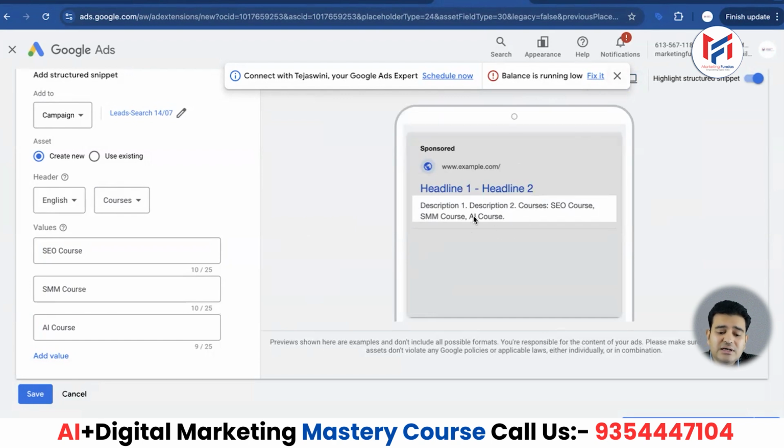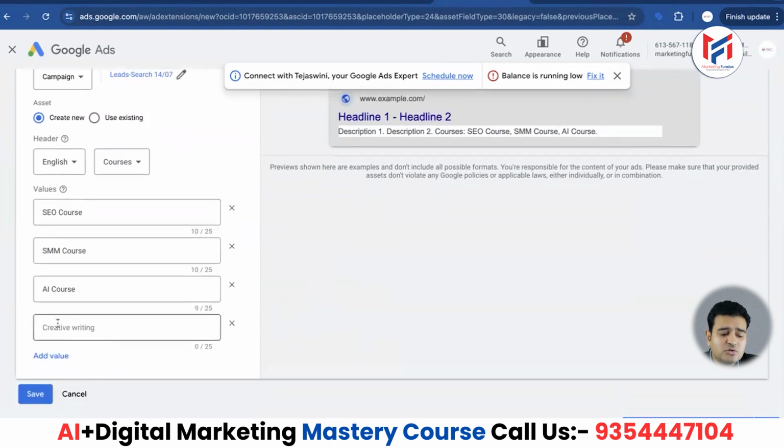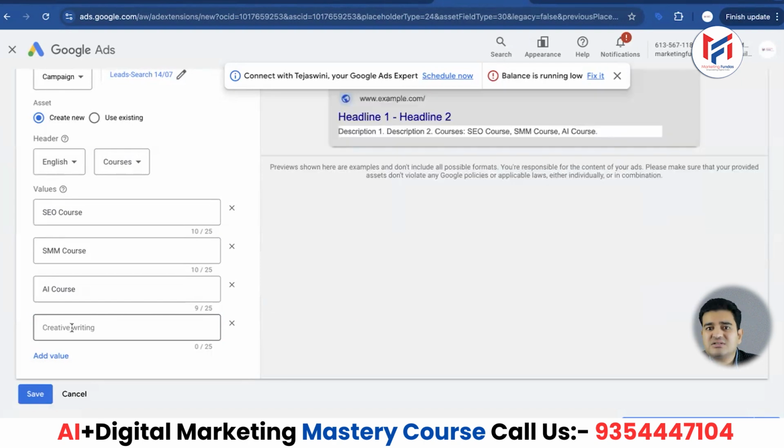So in this particular way, you can think how many details you can add to these ads. It's that simple. If you want to add more value, then you will go to add value and you can do creative writing, do something so that people are attracted. The values option doesn't mean that you will just add courses or products. It means you will include some USPs related to them. Do some good copywriting that will resonate with people about their problem, and the words give some form of solution. So you have to mix these things.